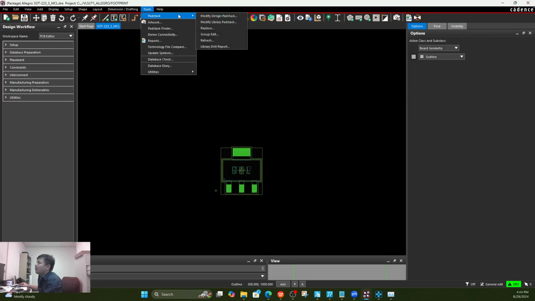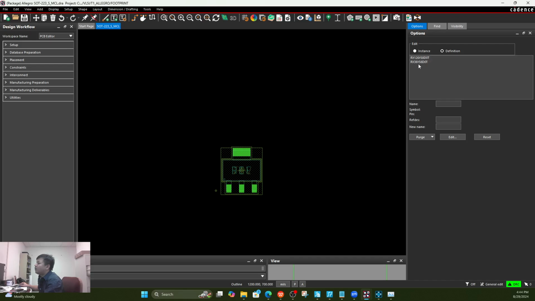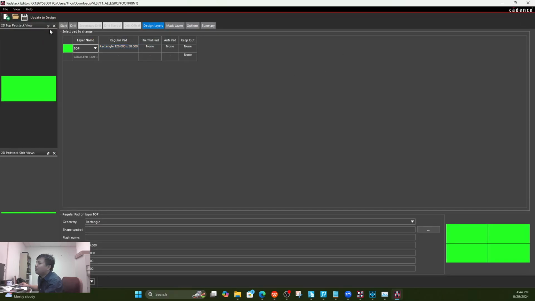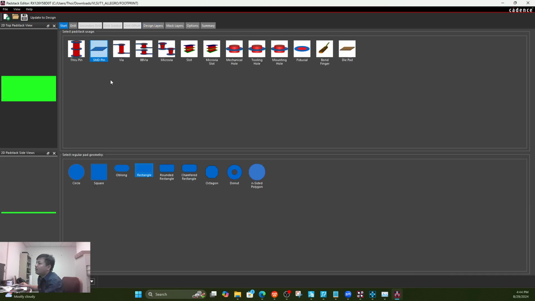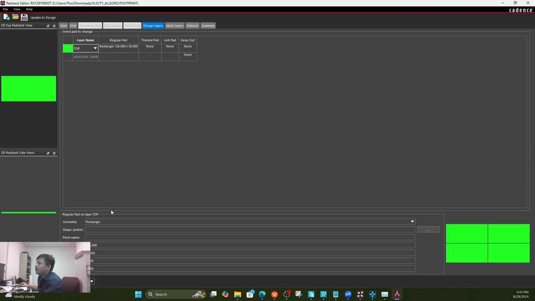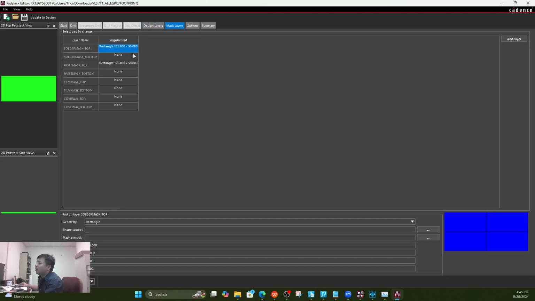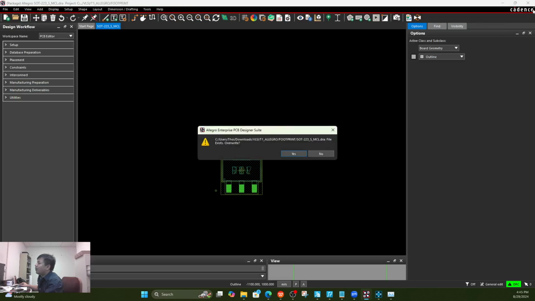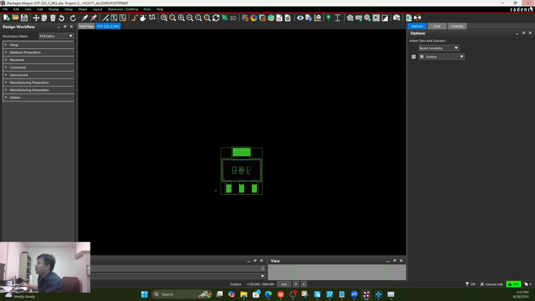Now regarding the pad, we can even check what are the pads that these are, the two pads that we just imported. So it's SMD rectangle design layer, just top masking. We have solder mask top, solder face mask top, and similarly it goes for the other as well. Save it, close it.